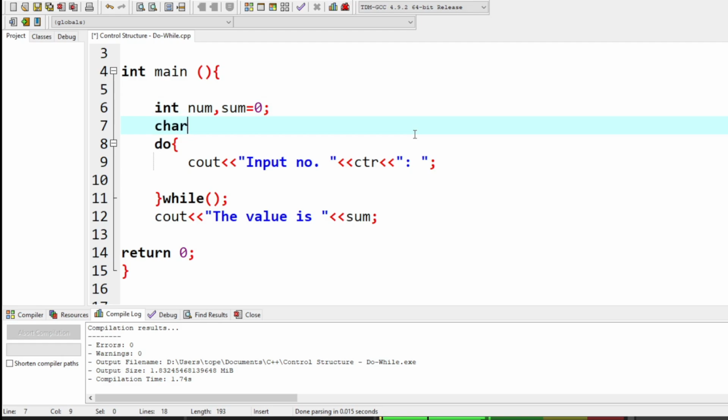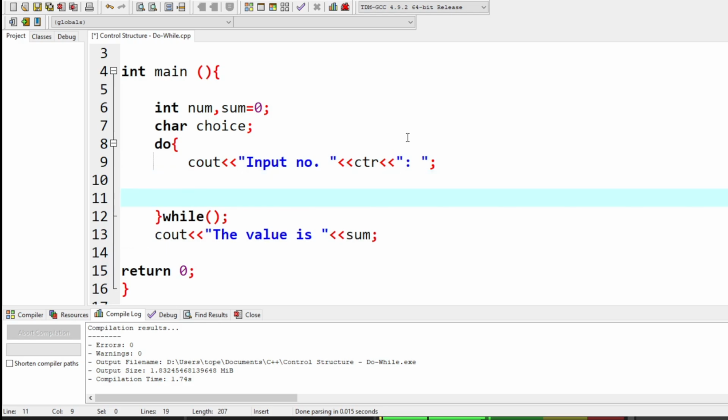Okay, so for example, char choice. Char choice, then cin.